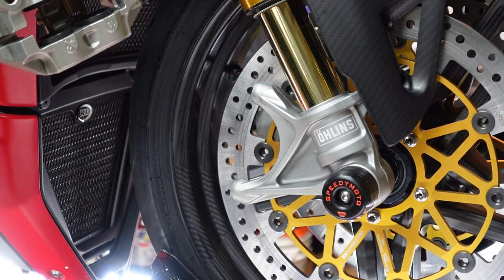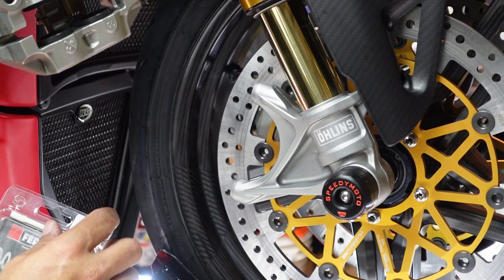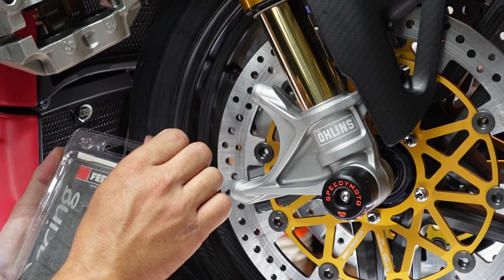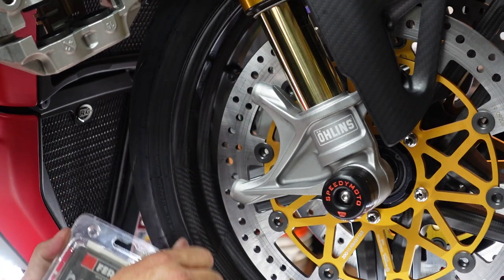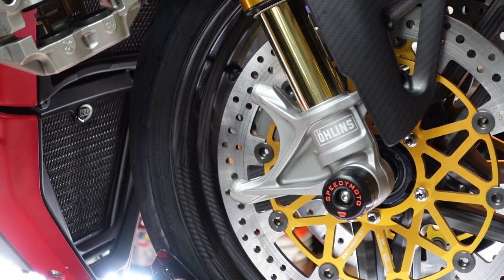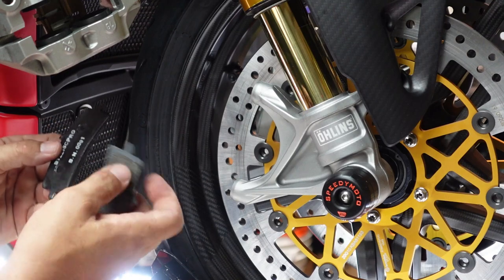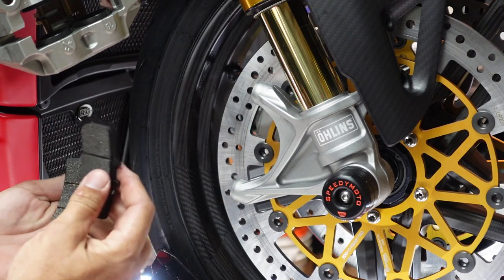Let's go ahead and hold this up here for a minute and grab our brake pads. Now our brake pads are going to be, I don't even know how to say it, Ferodo. I'll link it down below. These are the ones that Stefano from Motor Wheels highly recommended.